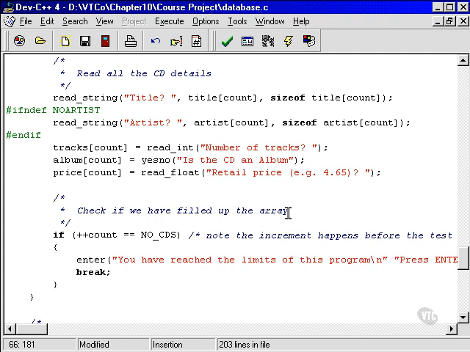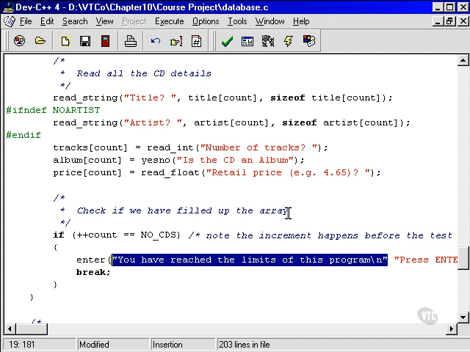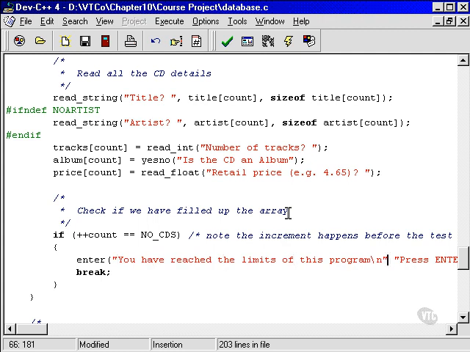Now, I haven't told you this before, but C actually says that if you have 2 contiguous string literals, and that is one string literal, and then we have another string literal here, and they're next to each other, that's what contiguous means, they're not separated by anything, they're only separated in this case by a space, then C will treat that as if they were one string literal. In other words, they were joined together. C will automatically concatenate them together for you. And I'm talking about string literals.